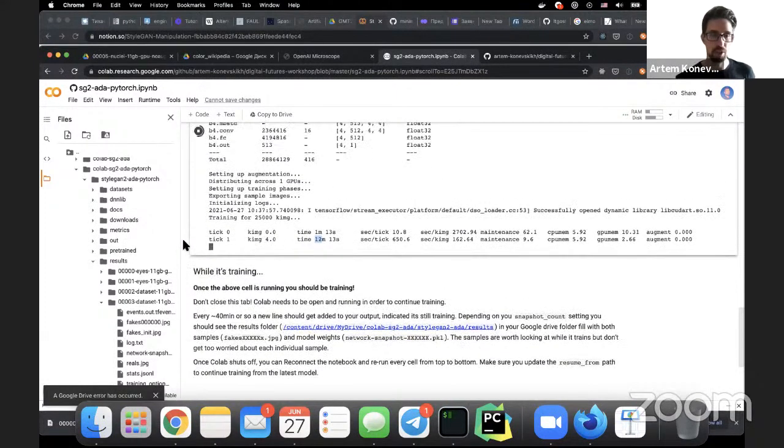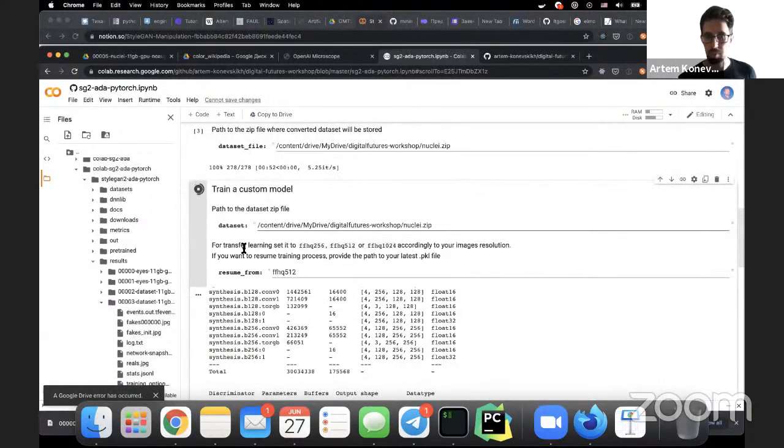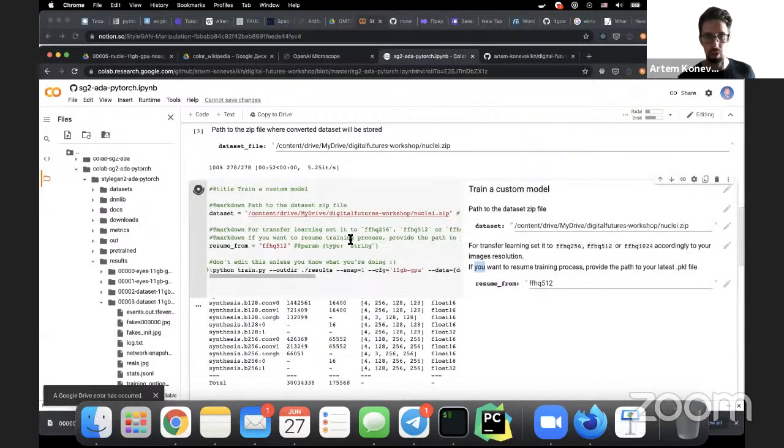So it's better to save it every tick, and this is why this training script has an option to save it more rarely, not every tick, but every 10 ticks or 100 ticks. If I just double click it, this is the command that starts training, and we have the option here called snap, and I set it to 1.